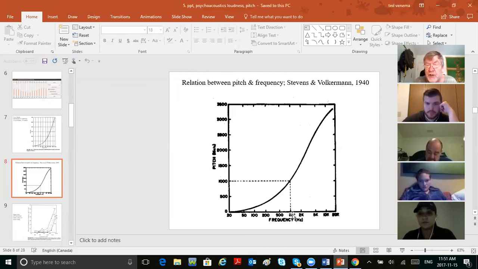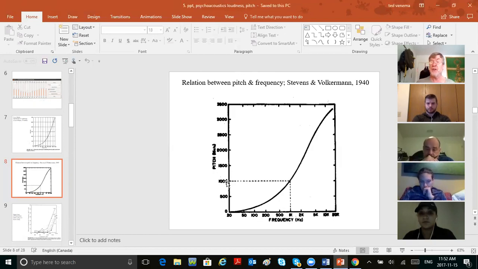If I make the frequency 2,000 hertz, what was your pitch perception? It's not double. Your pitch perception of a 1,000 hertz tone, I'll correct myself, is 1,000 mels. Your pitch in mels, read it along the vertical axis. Frequency is horizontal. Your perception of pitch in units of mels is the vertical axis. 1,000 hertz we call the center, we'll call that 1,000 mels.